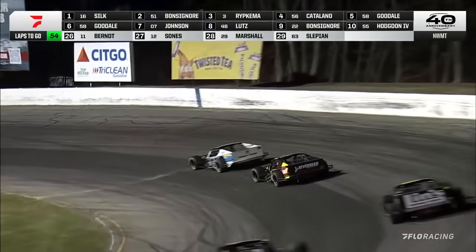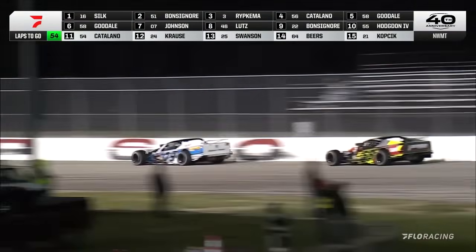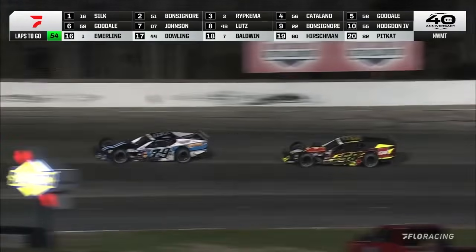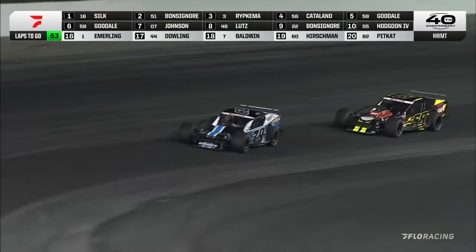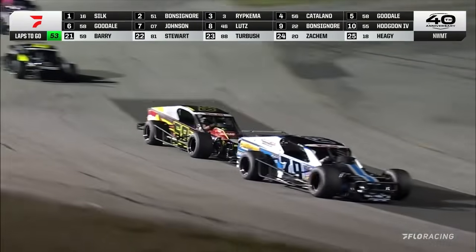John McKennedy is among the quickest cars on this racetrack. Car number 79. He is definitely coming back to the front. He is in the 5th spot. Trevor Catalano is coming up next. We are 96 laps complete in this event. And he's not all that far behind the race leader at the moment.